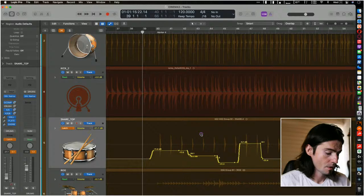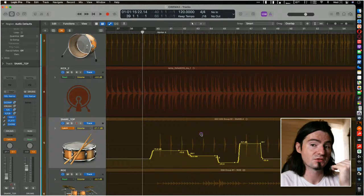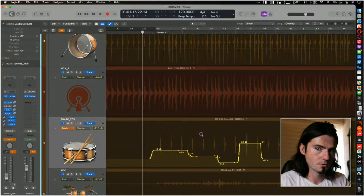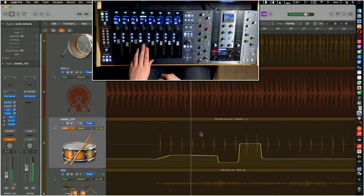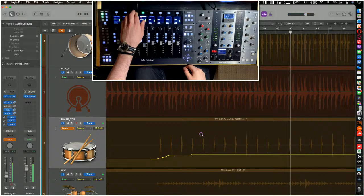So let's first set it to touch, because I'm gonna start to move around my fader. You know what? First, I'm gonna set it to latch. Why? I'm gonna first establish a volume on which I feel that the snare works as a whole. And then I'm gonna set it to touch so I can alter the individual hits that I find to be a little bit offensive in volume. So here we go. Hopefully you got it.